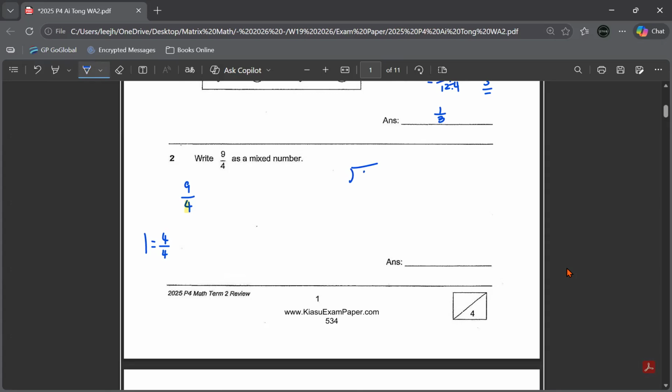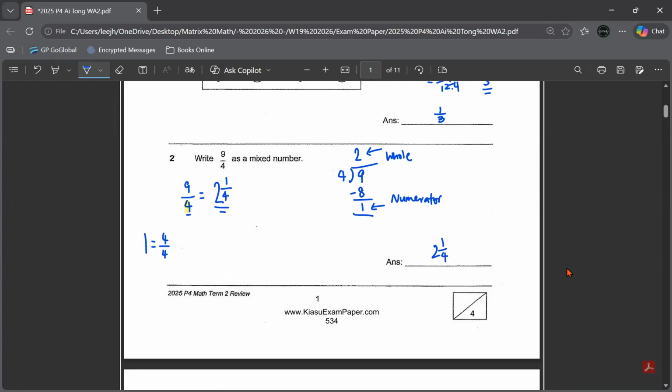So actually, if you want, you can do the long division, 9 divided by 4. So 9 divided by 4, nearest is 2 groups, minus 8, 1. So you cannot write remainder 1 here. In order to express as a mixed number, this will be your whole number, and this remainder will be your numerator. So that means what is 9 over 4 as a mixed number? It will be 2 wholes. Numerator is 1 out of denominator 4. So the answer is 2 and 1 quarter.